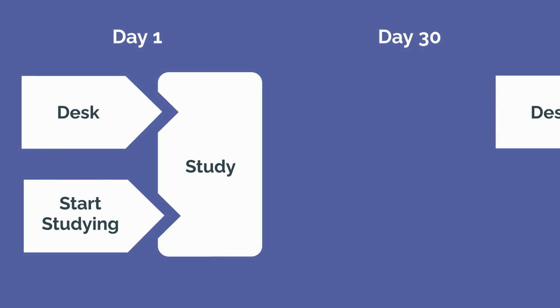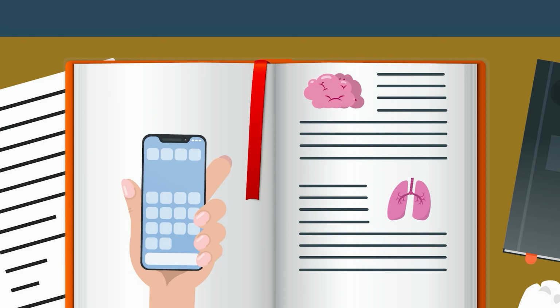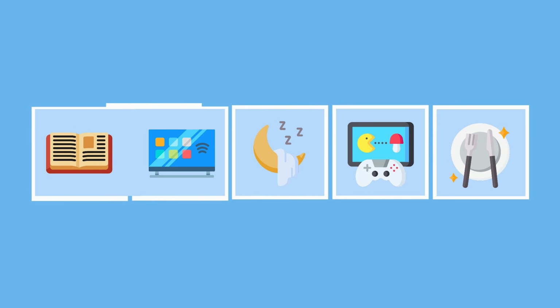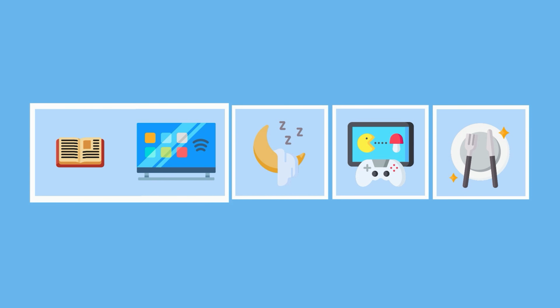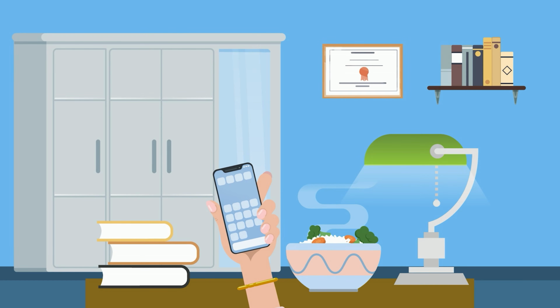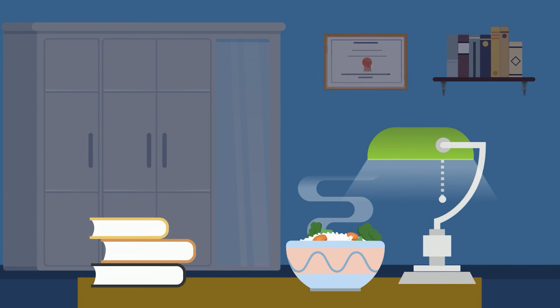Over time, you'll begin to get in the zone as soon as you take a seat or stand at your desk. Because your desk is reserved for studying and working, avoid completing other activities at your desk. When you take a break or have a meal, leave your workspace to complete those activities elsewhere. Blurring the lines between spaces enables the easier or more entertaining habit to take over. If you start eating your lunch or scrolling on Reddit at your desk, over time, you'll begin to associate that space with having a snack and browsing social media, leading to reduced focus.